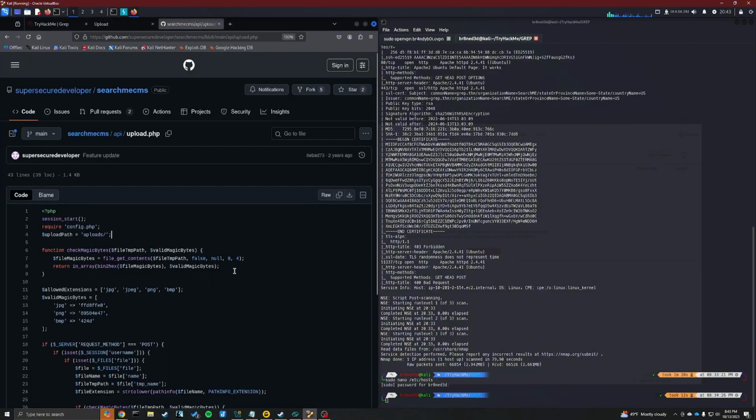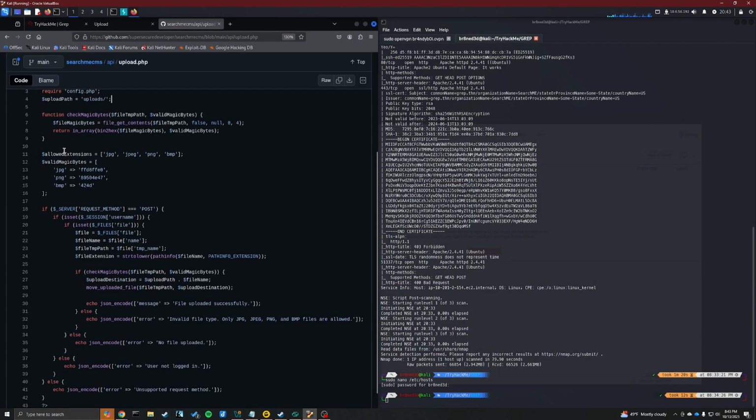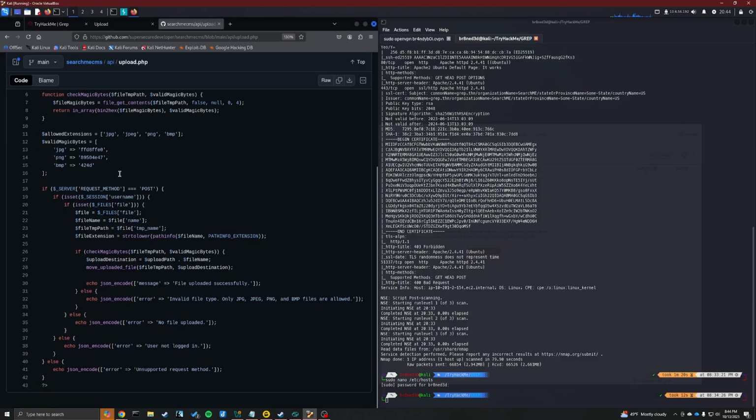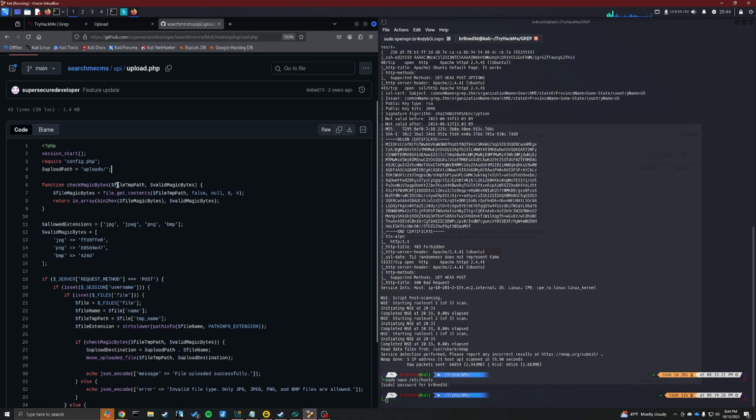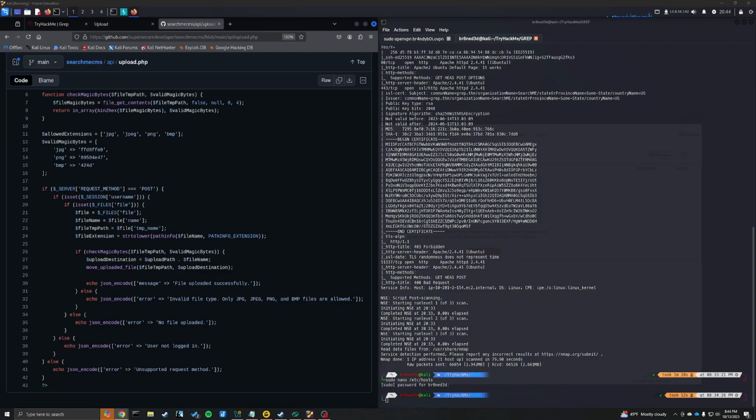Let's look at the restrictions here. Let's see what this code indulges. So we're looking for JPEGs. User not logged in. Unsupported request method. So how do I upload a file here with the extension of a JPEG? Now that's interesting.